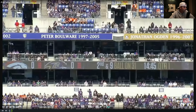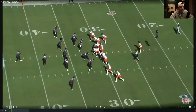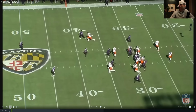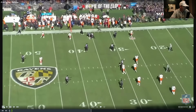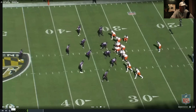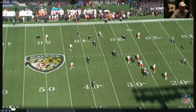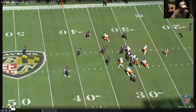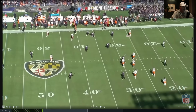All right, team, we're jumping into this thing. We've got the second play of the game, which unfortunately is a tipped interception. This is one of those that there is not a lot to review from my standpoint. There's not a lot of insight that I can give you that you can't see. But it was more or less a critical moment, so we got to talk about it.